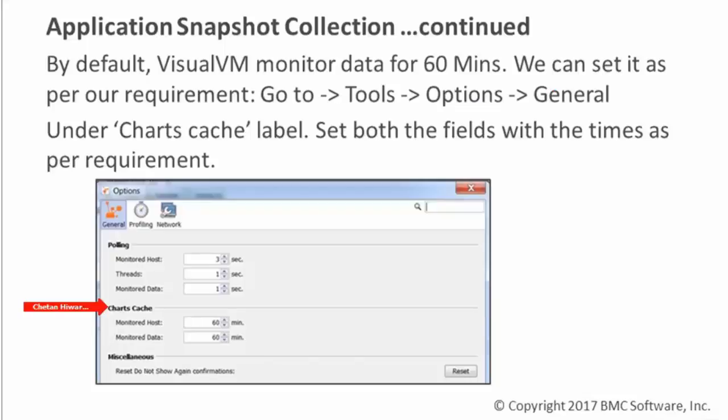Under that there are two fields, monitored host and monitored data. These two fields can be set to whatever time you want, maybe 12 hours or maybe 1 day. Put that time here and say OK. Then Visual VM will capture data for that particular time frame.